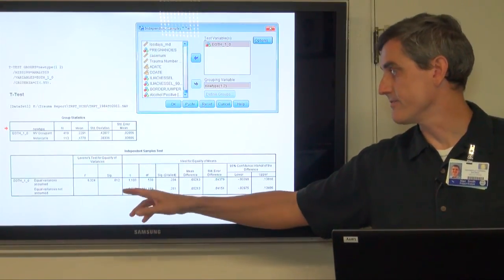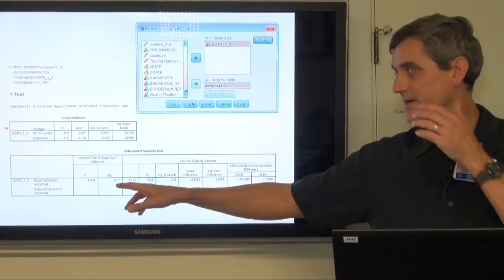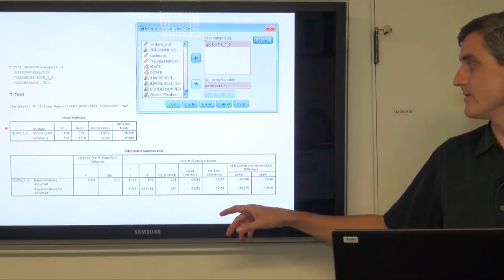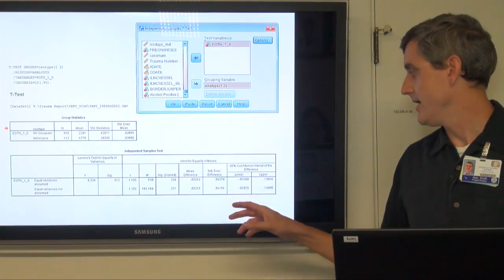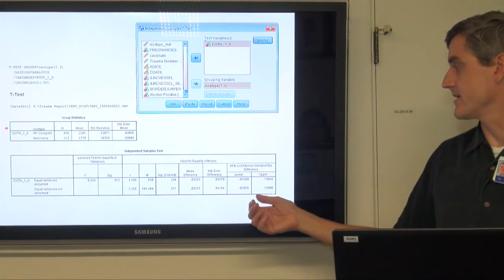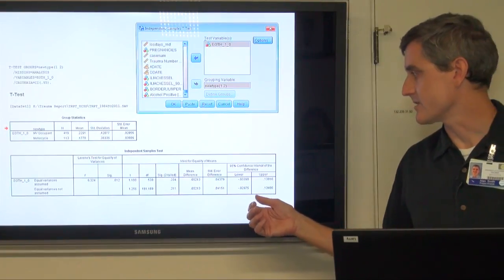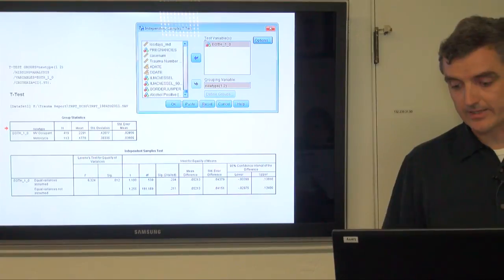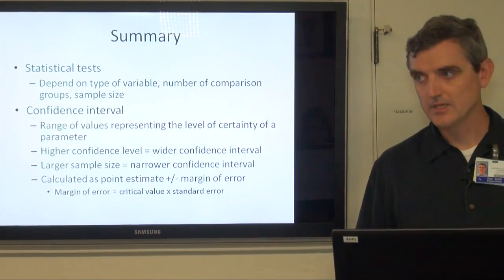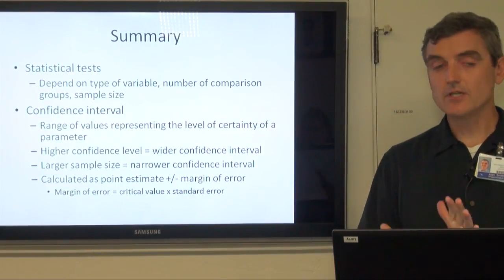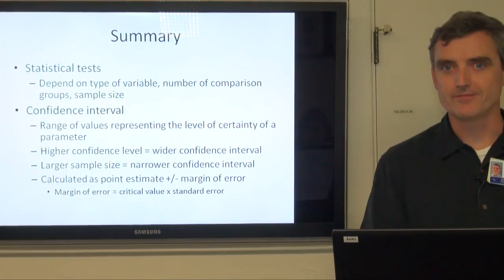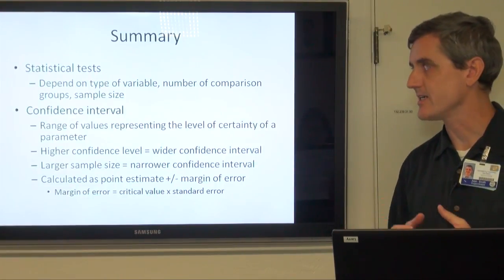Our test for equality of variances is 0.01 is the p-value for that. So that's significant. So we're going to look at the one that does not assume equal variances and see that 95% confidence interval actually does include 0, and the p-value is 0.21. So again, it's not less than 0.05. So we don't reject that null hypothesis. All right. So that was essentially the beginning part of statistical inference, hypothesis testing.